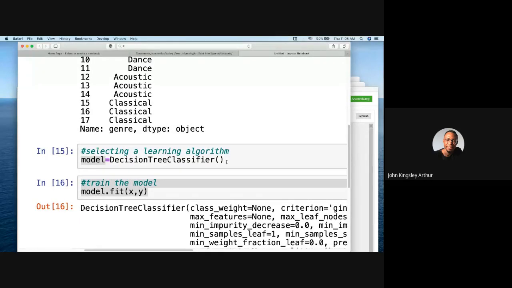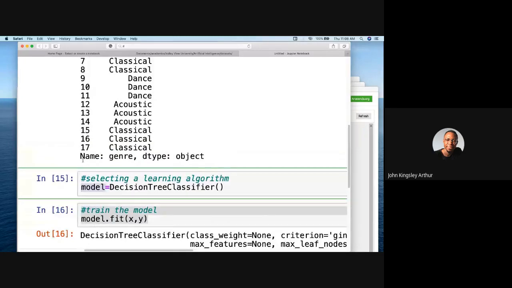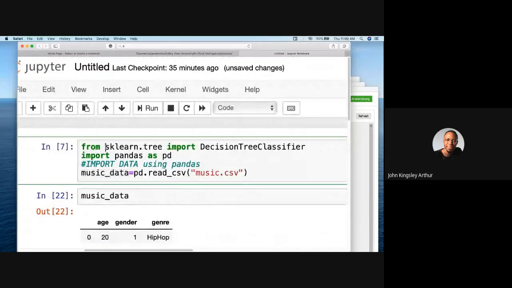Then we learned how to select a model. It's just by calling the name of the model. But before you do this, you create an instance of the model, and then we pass that on to a variable called model. Before you write this, you should have imported that from sklearn. And in sklearn, what we actually want to import is the DecisionTreeClassifier, which is available in the package called what? tree. There are different kinds of tree classifiers, but the one we wanted to use was the DecisionTreeClassifier. So we imported that.